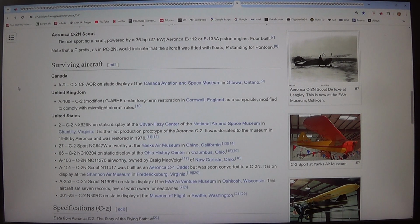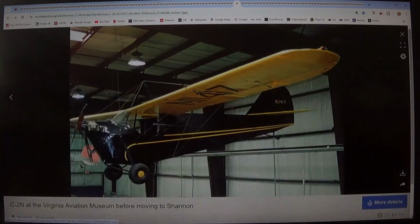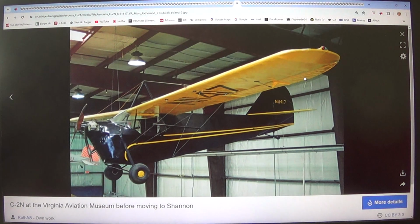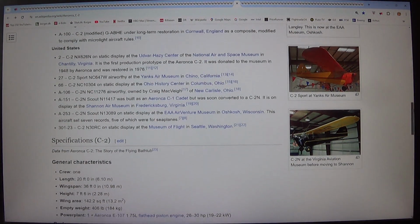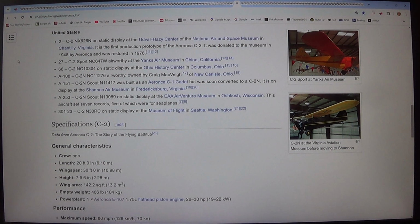27 C-2 Sport NC647W airworthy at the Yanks Air Museum in Chino, California. 66 C-2 NC10304 on static display at the Ohio History Center in Columbus, Ohio. A 106 C-2 NC11276 airworthy, owned by Craig McVeigh of New Carlisle, Ohio. A 151 C-2N Scout N11417 was built as an Aeronca C-1 Cadet but was soon converted to a C-2N. It is on display at the Shannon Air Museum in Fredericksburg, Virginia.